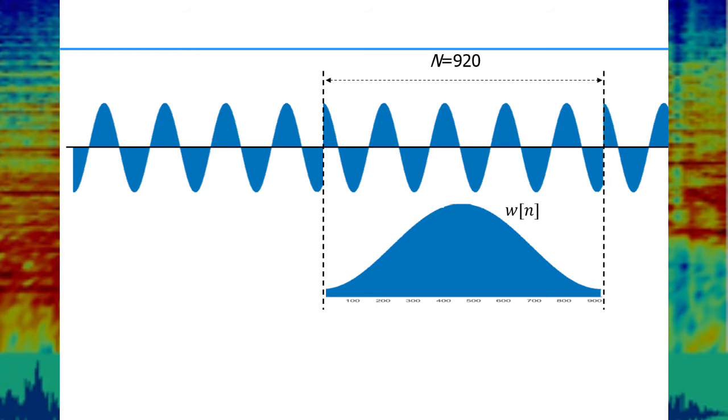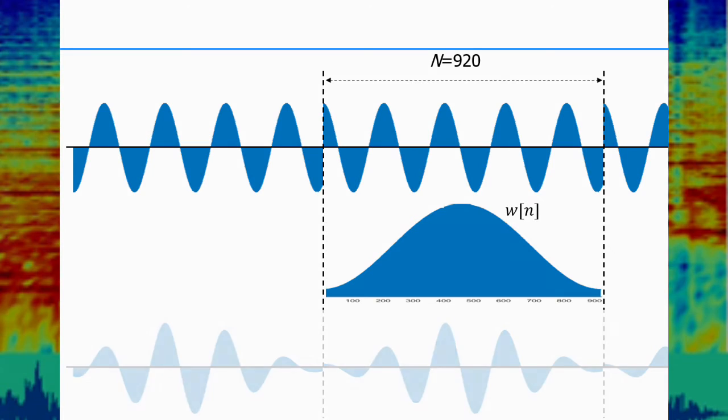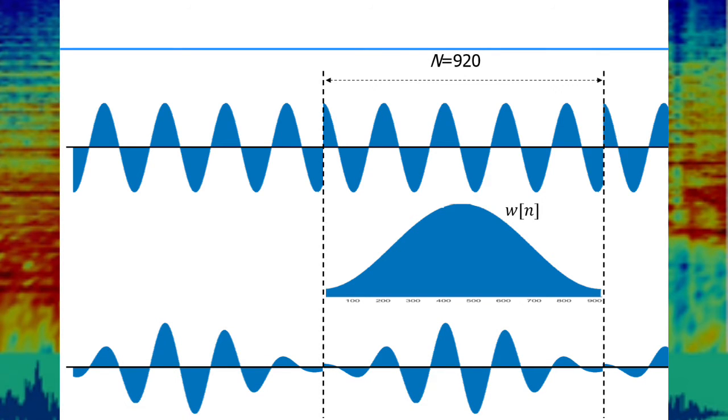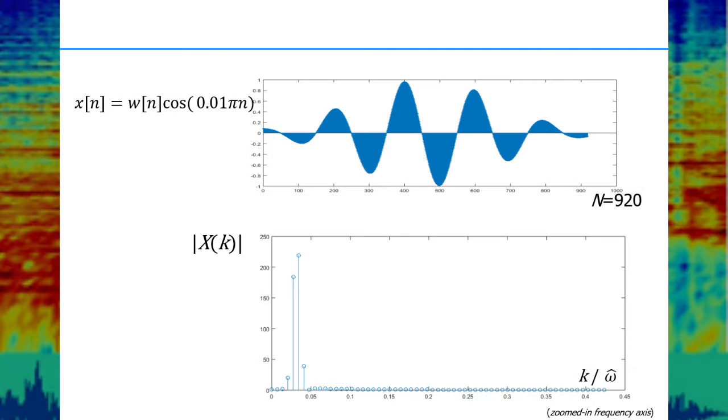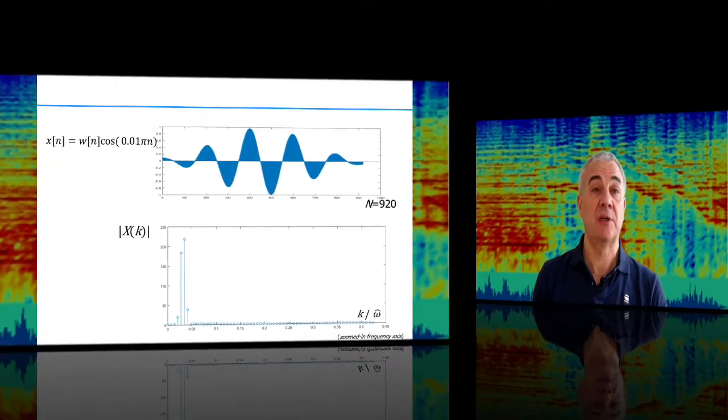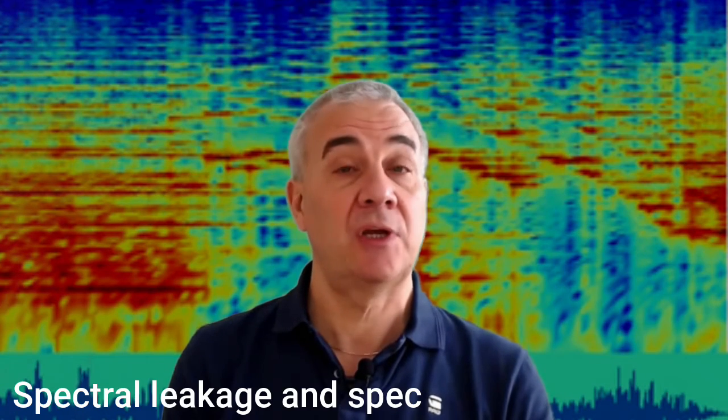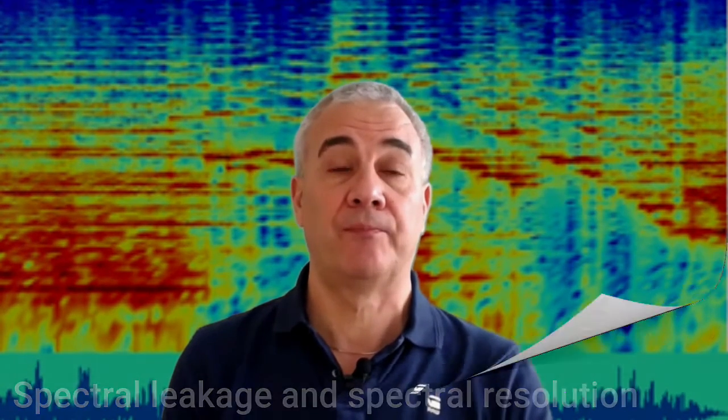Each sample is multiplied by a factor that gets closer to 0 at the head and the tail of the signal. This means that the signal we now analyze through the DFT looks like this. It is clear that the resulting amplitude spectrum shows reduced leakage, but at the same time the peak has become less pronounced. Suppressing spectral leakage generally results in the loss of accuracy with which individual signal frequencies can be identified. In other words, we have to trade off spectral leakage and spectral resolution.